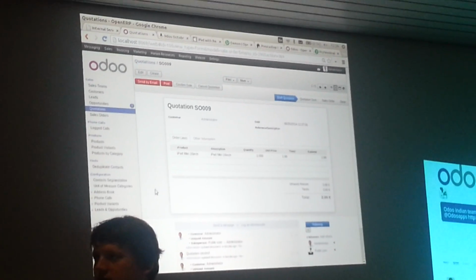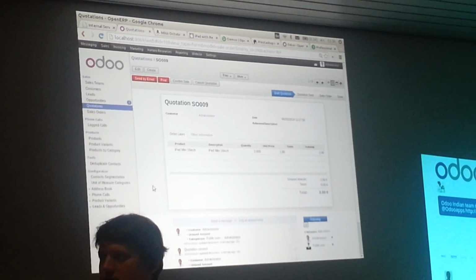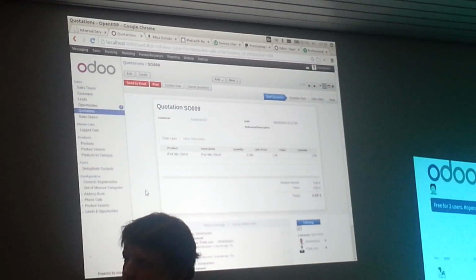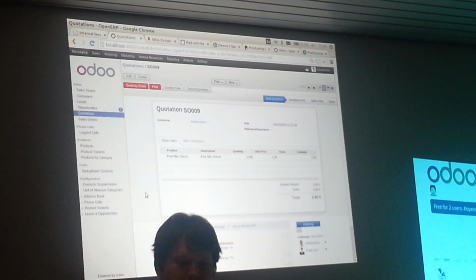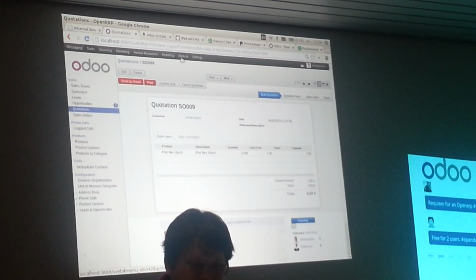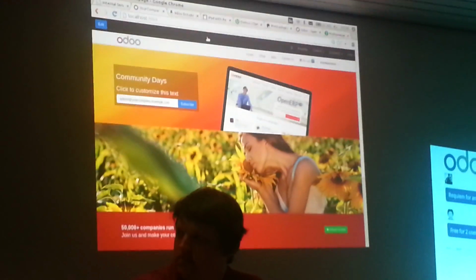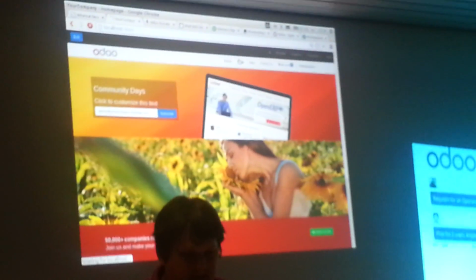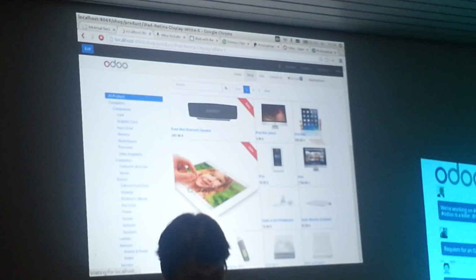Maybe the last one, yes? You just showed before that you extend the product with a couple of features like the iPad. Now suppose you are going to include a video in that particular details page of the product. Is it going to show up in every details page for the other products as well? Do you need to equip that, or is it just one object that you are combining with that single product that you want to sell?